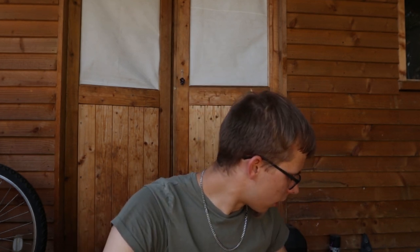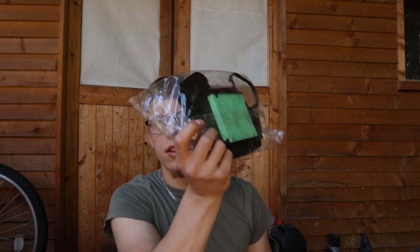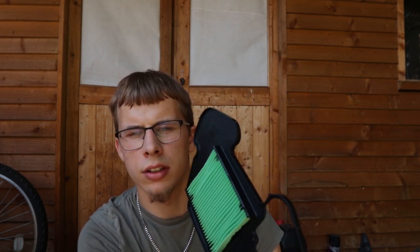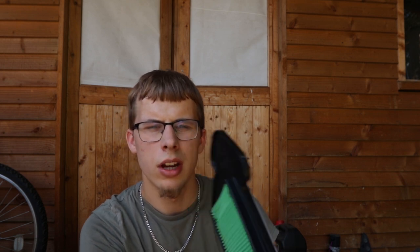I think we're gonna start with something nice and easy, which is the air filter. Should be pretty simple. I mean, you take off the airbox cover, put the new air filter in, and you're pretty much done. So whilst the fairings are off, might as well get that done. Let's get into that now.